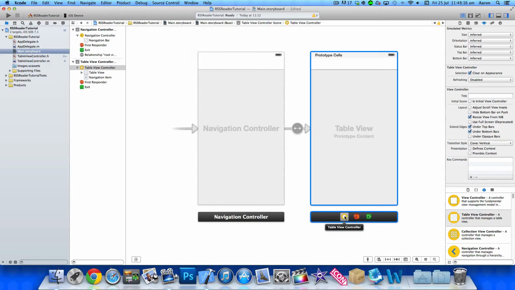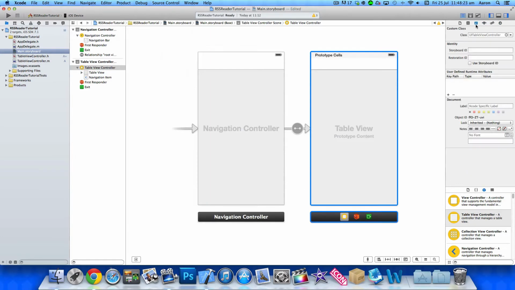Now click on here on our file. You can either click our file's owner section up here or at the bottom here. Click onto our tab here, the identity inspector. I always get those mixed up, I really can't remember which one's which. And we need to now type in the name of our class, what we created, which was simply table view controller. This will link up that class to our table view controller here. So whatever we do within the .h and .m will be configured to this XIB or interface.